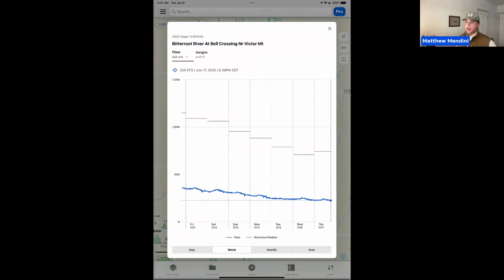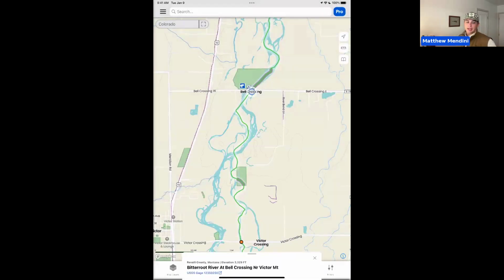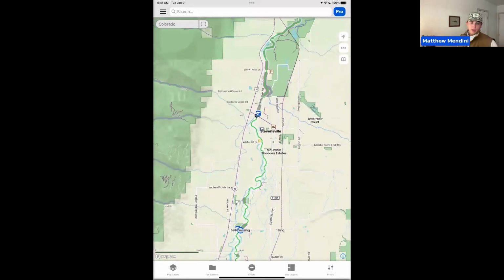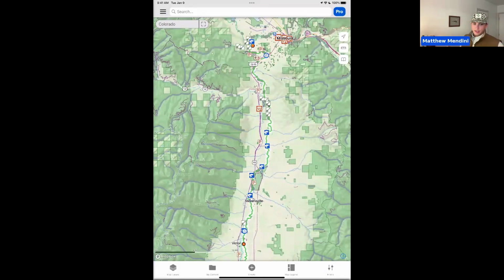This is one of the things that I, again, look at almost every time before I go out. Right now, you can see flows are really low. We can see that that historical median is typically higher. You can see that black line is going to be up there just shy of 1,000 here over Sunday, and it looks like it historically does drop near this time of year, but flows on the Bitterroot are sitting low, and I'm sure all of you who live out there can attest to that. So that's going to be kind of harnessing gauges.